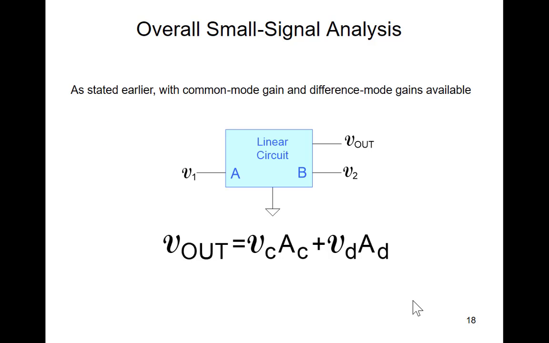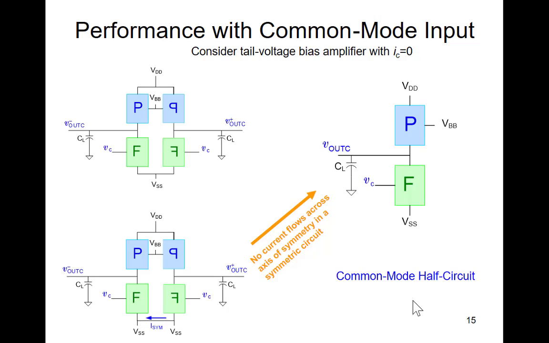Overall transfer characteristics, just add them together. Last lecture, we calculated the common mode gain, the difference mode gains. Today, we calculated the common mode gains. I want to go back briefly with this analysis I did. I've made the statement that the approach I'm following is somewhat different than most authors follow. It's different in the sense that I start with a quarter circuit and I synthesize the whole amplifier from that. But most authors recognize a half circuit. So this analysis we did with the symmetric half circuits, that's been around for a long time. Does that make sense?